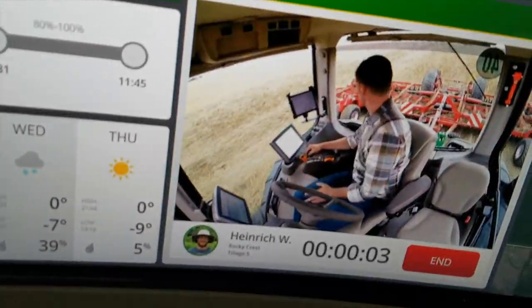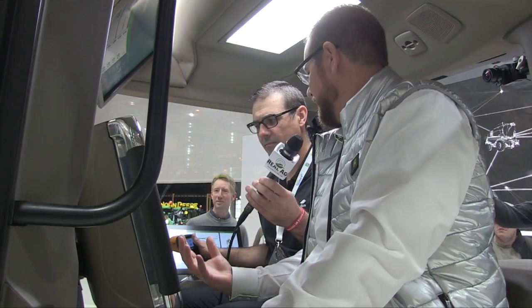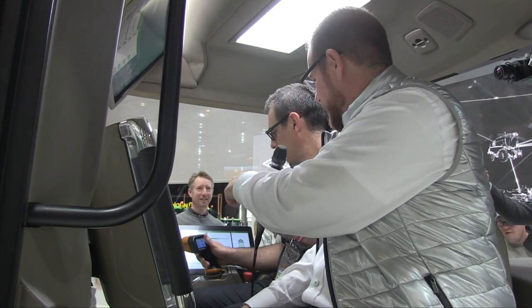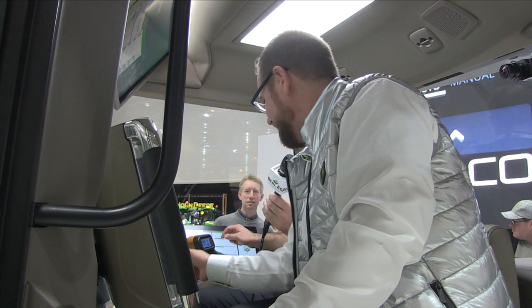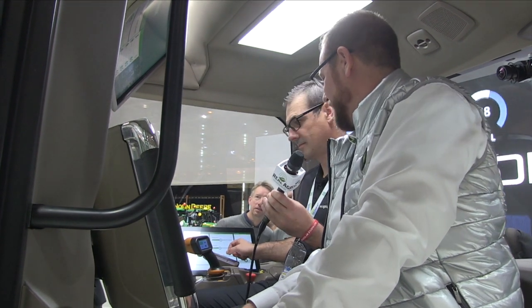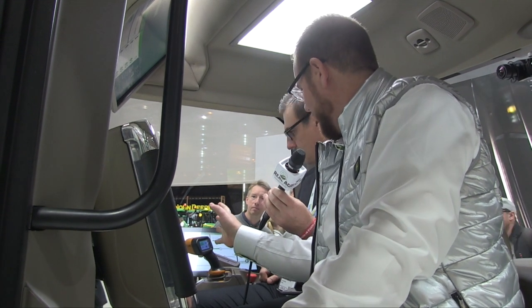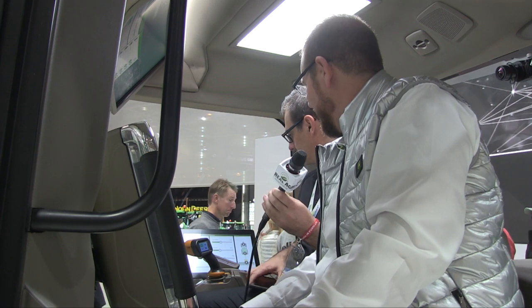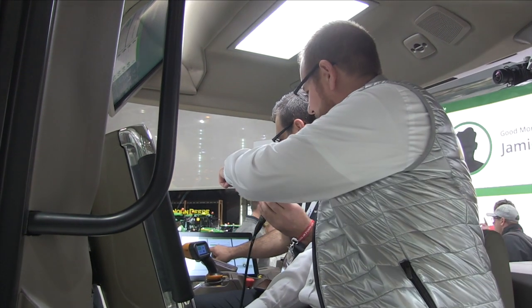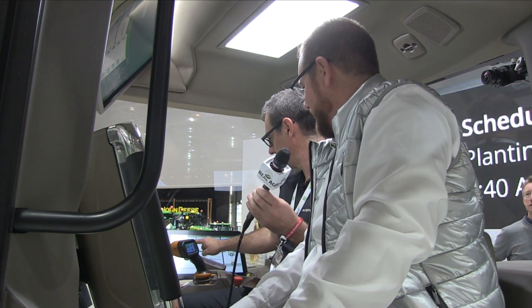There has to be some productivity increases here too though. Absolutely, and one of the things that we're really focused on is the AI aspect of this that's improving intelligence. So, for example, you're still in control, so you see that vacuum blower going. Actually, let's get you back in auto, and it'll get us back over to the field. Again, you have control of steering, but you also have control of the settings. You're not locked in here. And so you can see there, go ahead and adjust that vacuum blower, the top one. You can adjust it up or down.